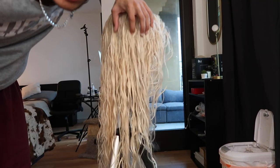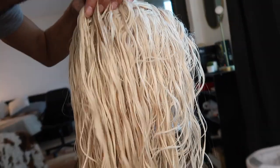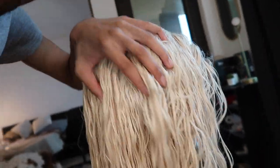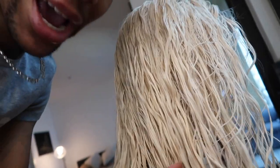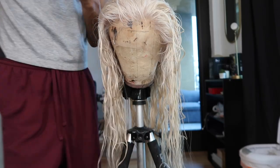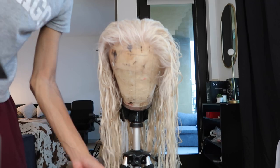So this is the color. As you all can see, she is nice and toned. It's like a bone color, which I love — it's not icy white, which is not what I was trying to go for. I was going for a toned, bone, no-yellow type color, and that's what we got. So now I'm going to go ahead and mold the hair back and then put her under the dryer.